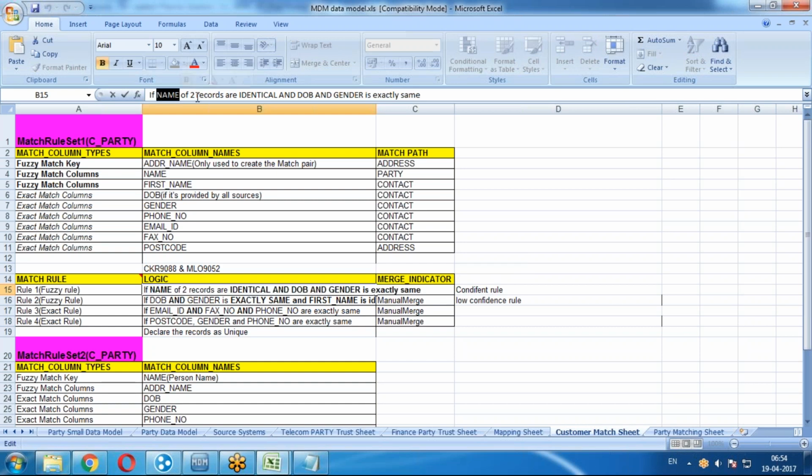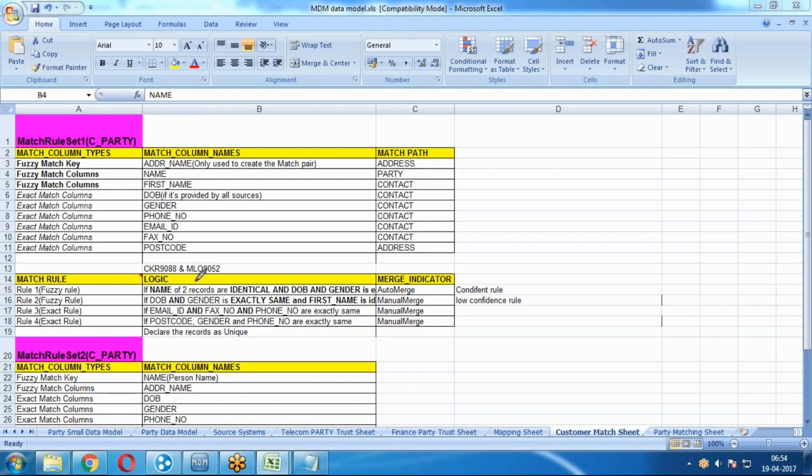So you've got name, you've got date of birth, you've got gender. What are these three? They are match columns. Name is nothing but this. Date of birth is this. Gender is this. So the first step is actually to create this list.